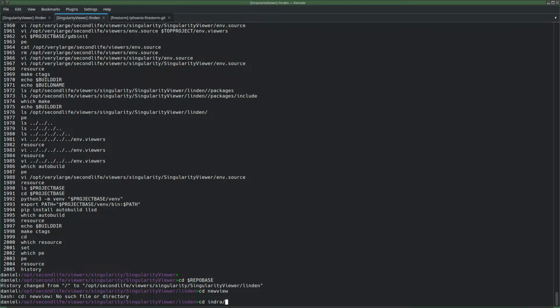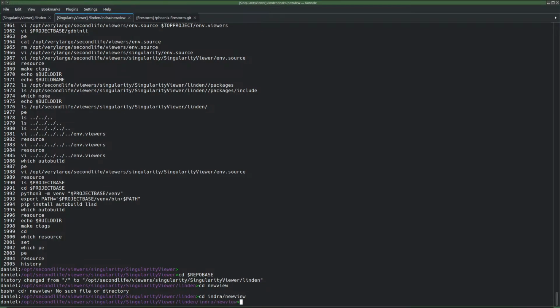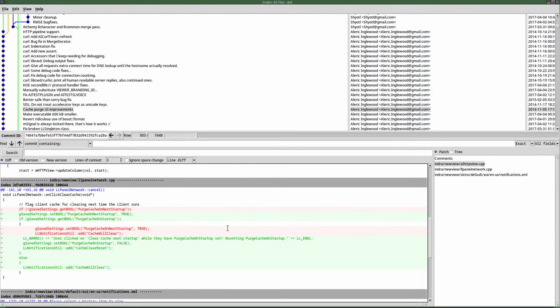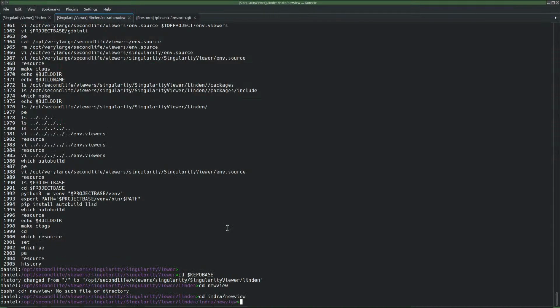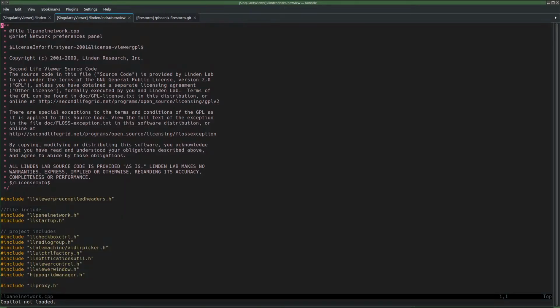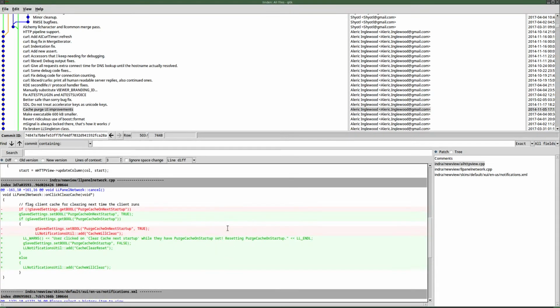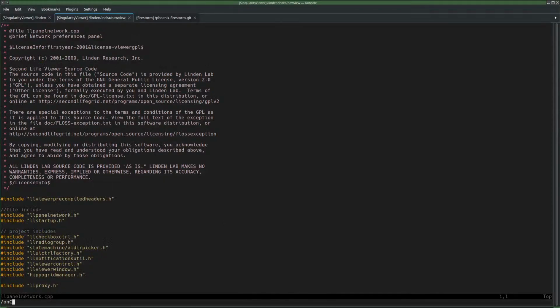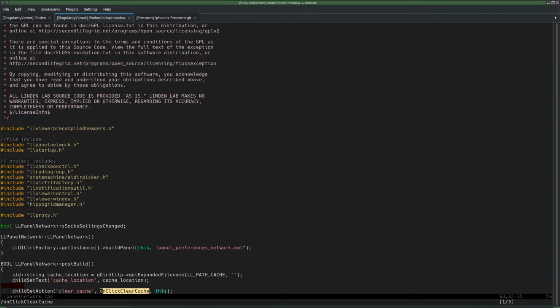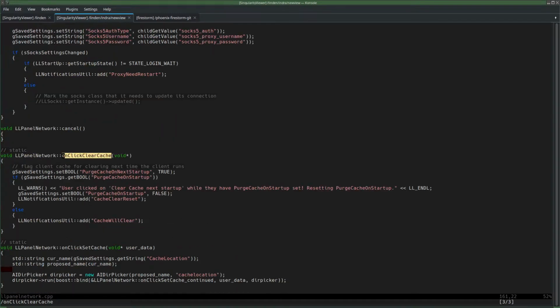Indra. Network. On click clear cache. Yep, it is there.